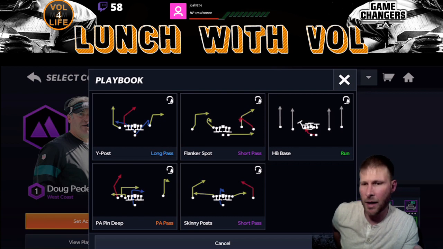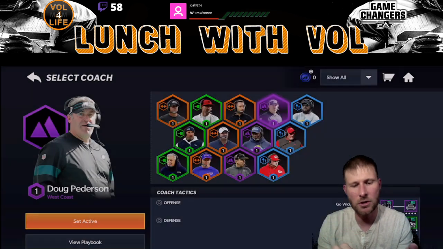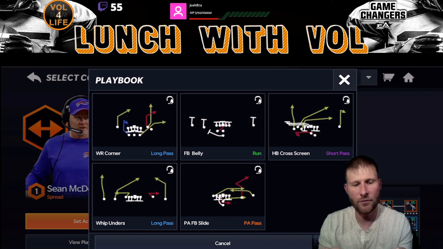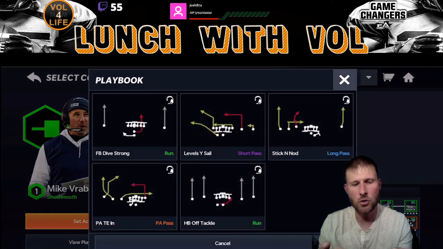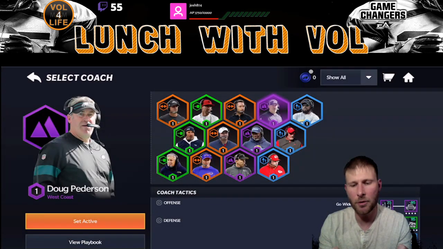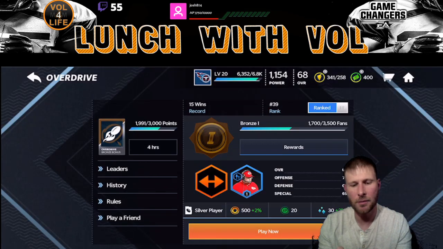And that's one reason why I'm leaning towards Peterson for me, because it gives me 2 extra short pass plays, which none of the other coaches really give, right? Most of them I think have just the 1 short pass play. You have 2 short pass plays, I believe, with Lynn, but only one of them is good, right? In and outs is not an amazing short pass play. So Peterson for me helps bolster the spread playbook pretty well. See if we can spin up an OD match while we're talking about this.